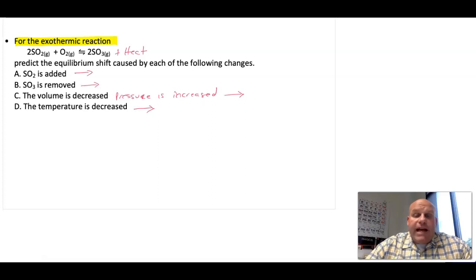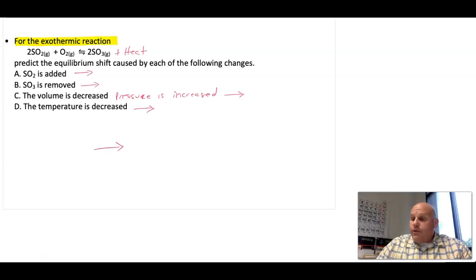Okay, that's our first kind of layer of Le Chatelier's principle. We need to be able to identify which way the equilibrium shift will happen based on the disturbances. We also need to be able to identify, once I've determined my reaction has shifted in a particular direction, the other layer, which is to be able to identify what is happening to the concentrations of everything in the reaction.